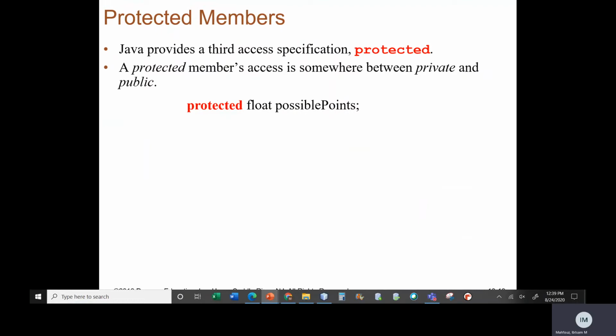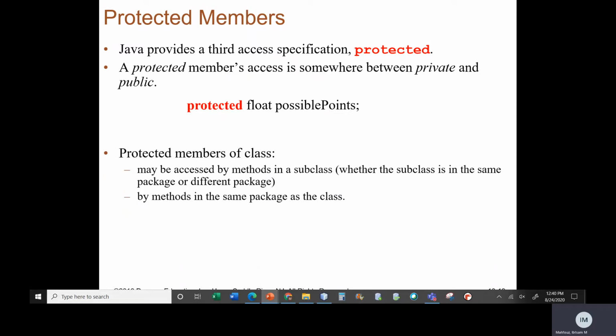So far we've seen that we can use the word private and the word public to describe fields and methods that are being stored. Something that is private means no one can access. Something that's public means everyone can access. When we talk about inheritance, there's a third access specification called protected. Protected is used to allow our children classes to access these fields and methods, but it will not allow others to access this data.